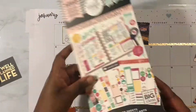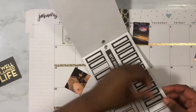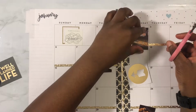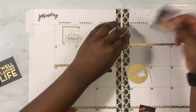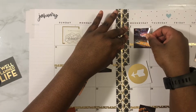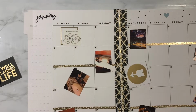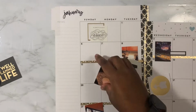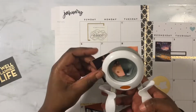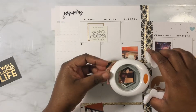What else can I tell y'all? Let's go over some of the pictures that I'm putting down. I have that picture at the top. It says peace, and that's according to, I think, Illustrated Faith or Dayspring, one of those sites. Peace is my word of the year, so I wanted to put that down, and I appreciate that word.